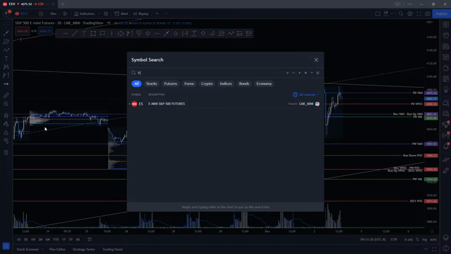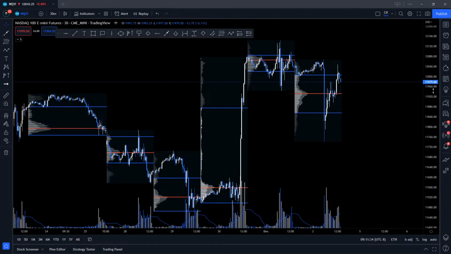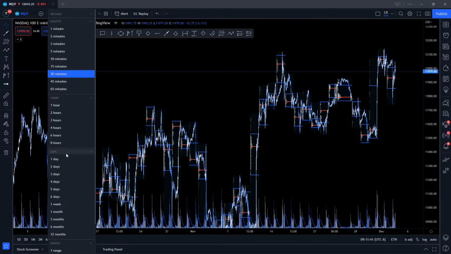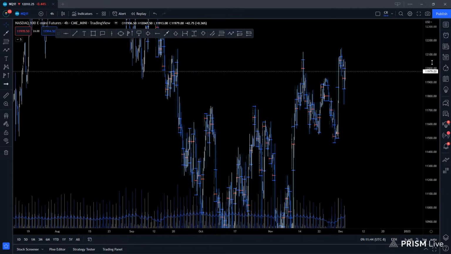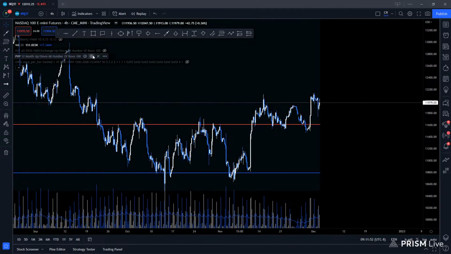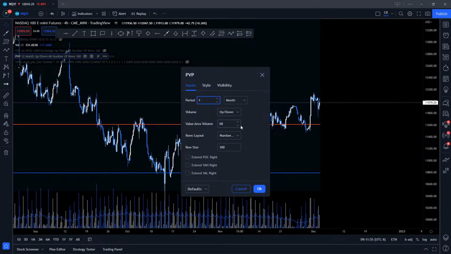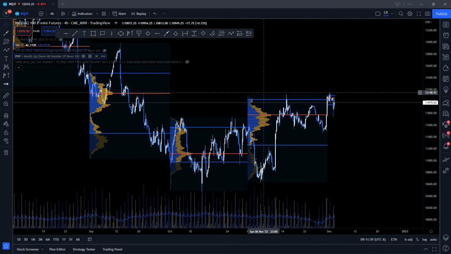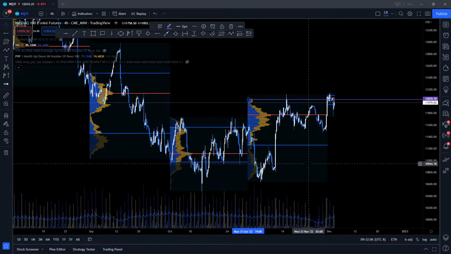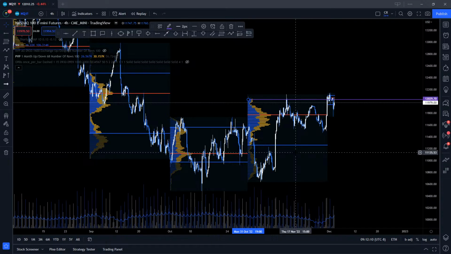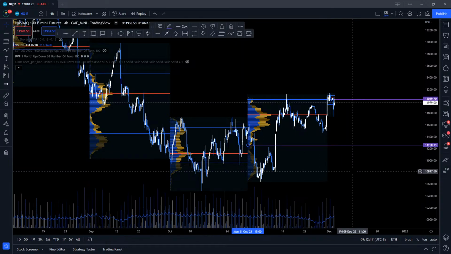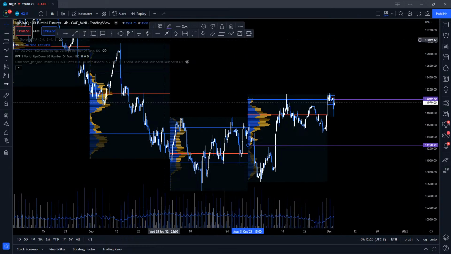So now we'll look at NQ. Unless anybody happened to have any questions. We'll start on the 4 hour. I'm not going to do the yearly and all that, and I'm not going to cover everything like I did on ES. On the 1 month, I will call out the levels. So value area high for November, 12,029 and 70 cents. Value area low for NQ is going to be 11,258 and 73 cents.